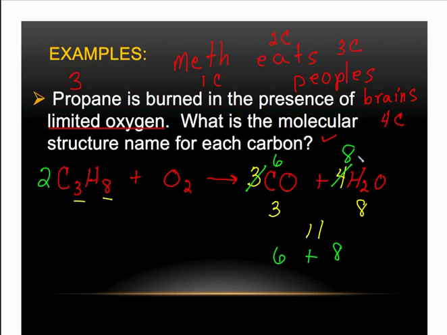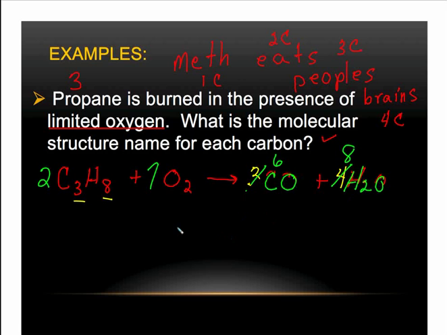So let's make sure I didn't miscount here. Okay, so I've got 8 here and I've got 6. That's equal to 14, which is not quite making sense to me, but maybe I miscounted in the first place. 16. Okay, we're just going to run with it, and that's a 7. So let me double check, because something doesn't look quite right to me, but let me double check and make sure that we had that.